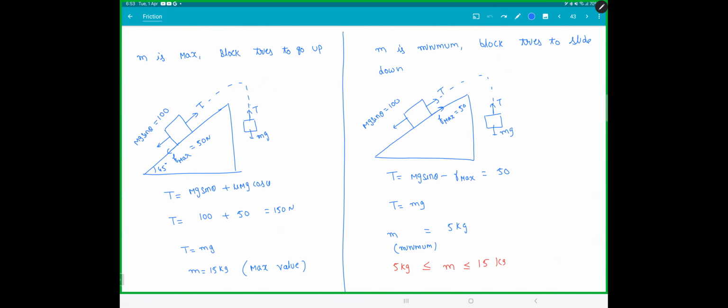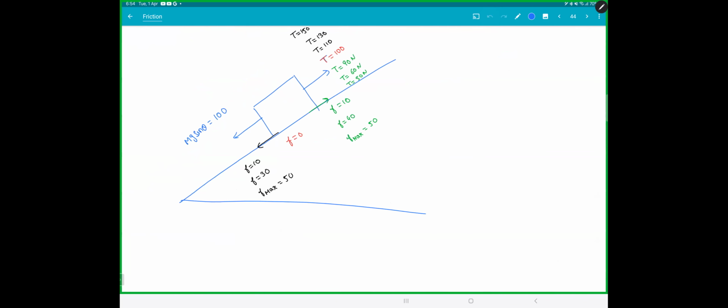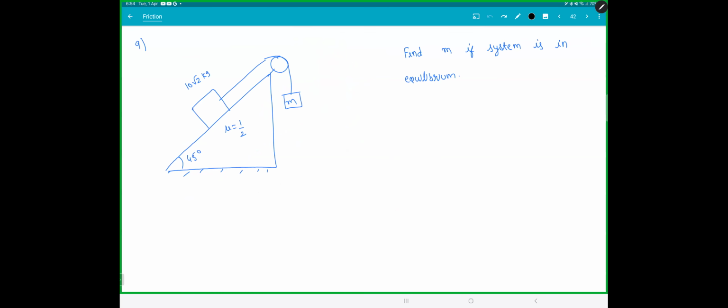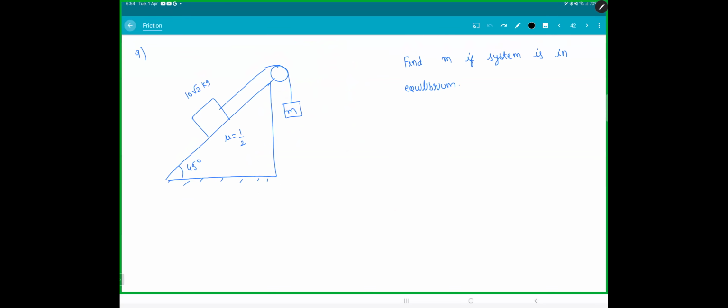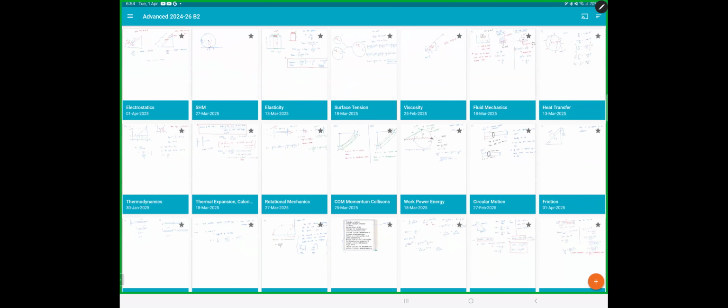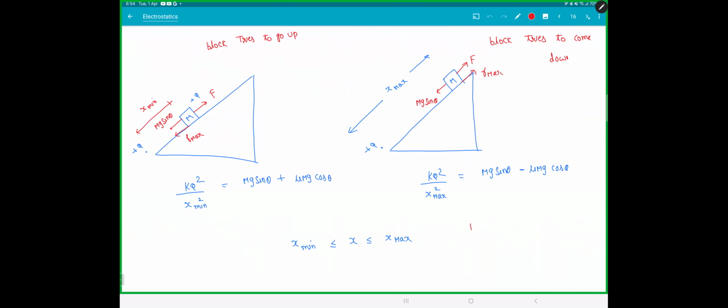Friction did not take always the maximum value. It could have taken anything. Are you getting this? Then see, we even wrote this thing also. See, for different values of tension, we had different values of friction. So friction's value was adjusting its direction and adjusting its magnitude. Now, did you guys remember this question? That's an important one there. So I'll write it down. You can refer page 42, friction notes. So this problem is actually based on that. Instead of taking another block, I have just taken a repulsion due to the charge and we wrapped it up.